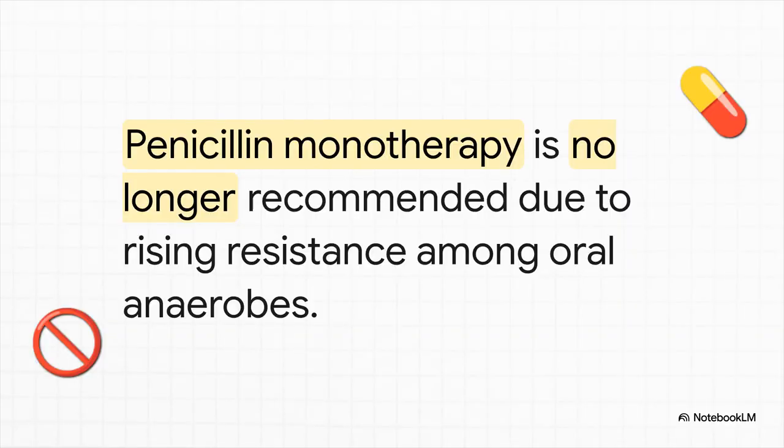And please, remember this critical practice update. For years, penicillin was the go-to. Not anymore. Using penicillin by itself is like bringing a knife to a gunfight these days. There's just too much resistance among the key oral anaerobic bacteria. You have to use something that covers those beta-lactamase producers, or you're risking treatment failure.